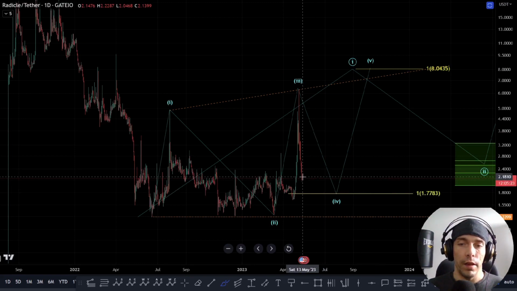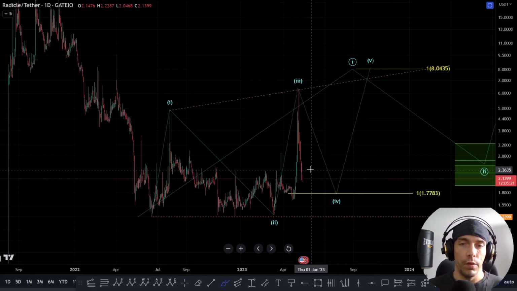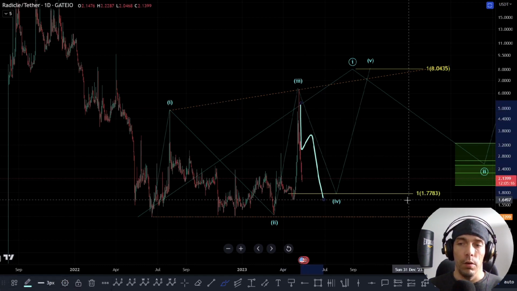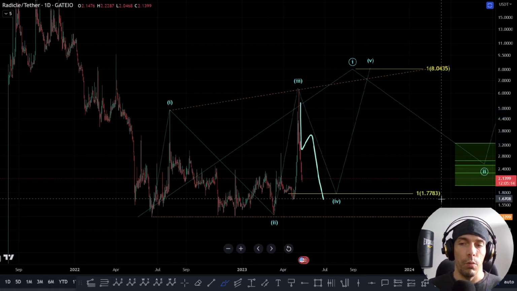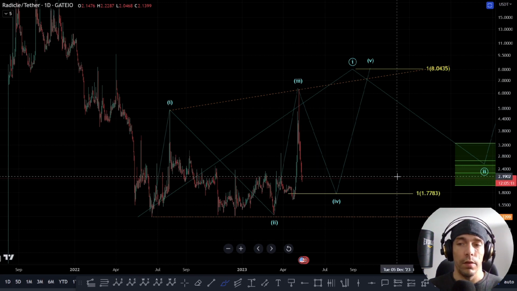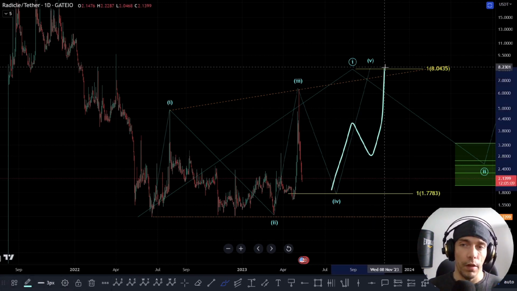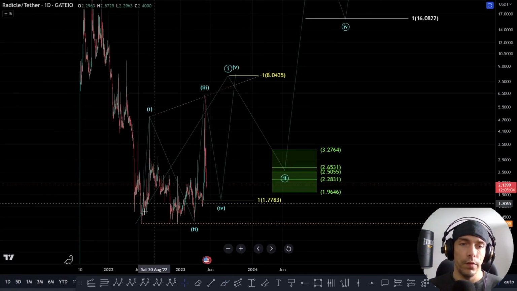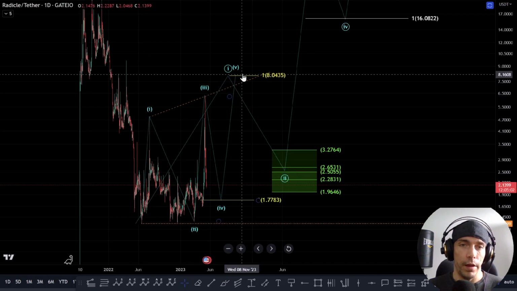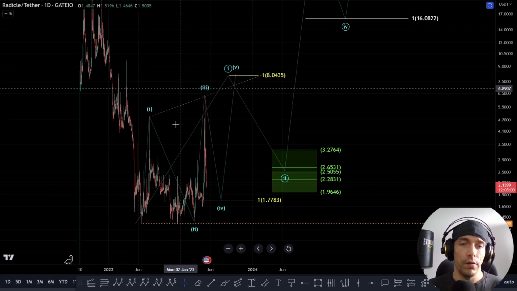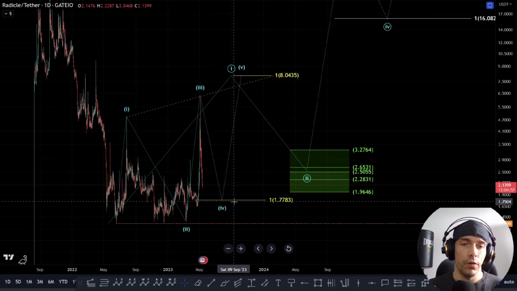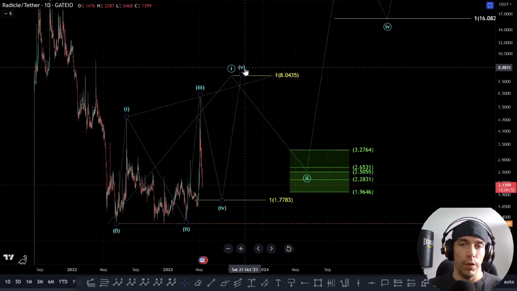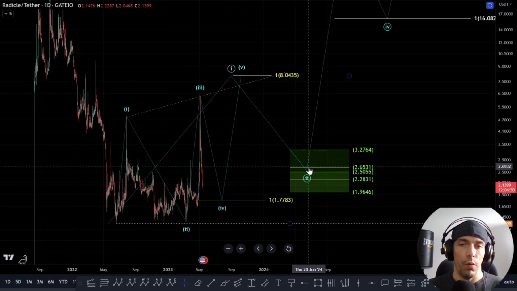Obviously, these targets will change slightly depending on how deep this comes, if this is correct. What we'd want to see, though, is a three-wave move to the downside here, looking to cross this 1-to-1 over here at the $1.77. Then we'd want to see a three-wave move to the upside, looking for this fifth wave here. Now, if we did get something like this, this could potentially set us up for a leading diagonal as an expanding diagonal. These are not the most common of structures, so it is making me very wary about looking at it in this way. But effectively, what we'd be arguing is that we could be looking for this as a 1 and then a 2.